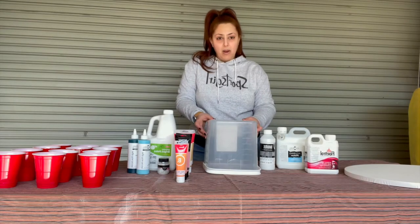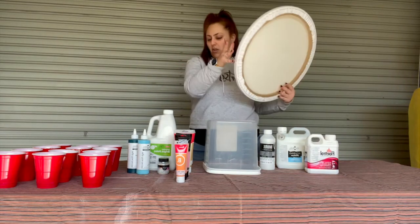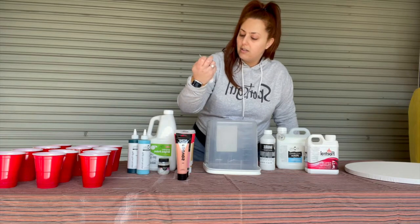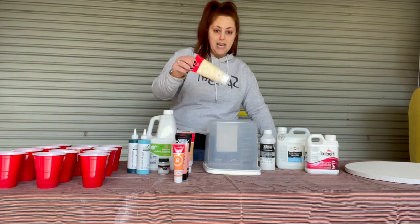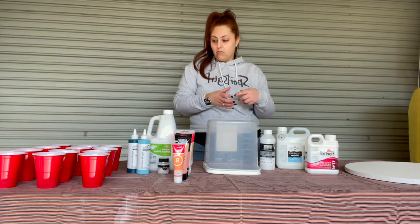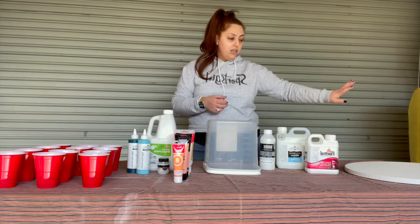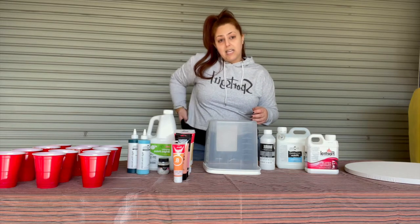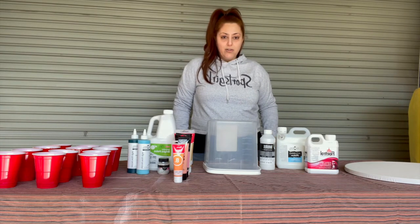So what I might do is start mixing my paints up so I can show you the consistency. We'll do a 50cm canvas today and I'm going to use a couple of different shades — there's a pink, a peach, a Naples yellow which is more of a brighter orangey peachy colour, some gold, and a sandy colour. We'll just do a Dutch pour to start with, which is where you mix all your paints into their required consistency, pour them in a layered manner into one cup, then pour that cup onto the white base and manipulate it around to get the marbled effect. There are a few different fluid art techniques — we'll go through them after we've done this first Dutch pour.